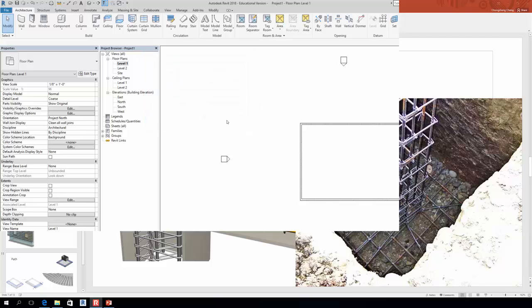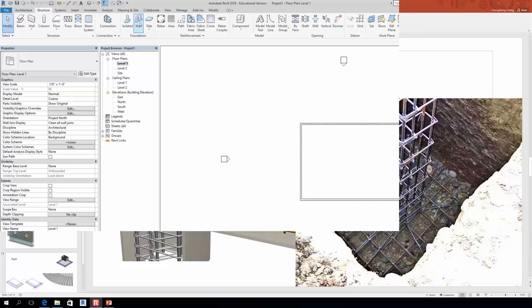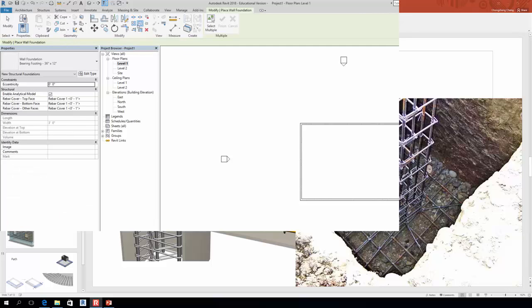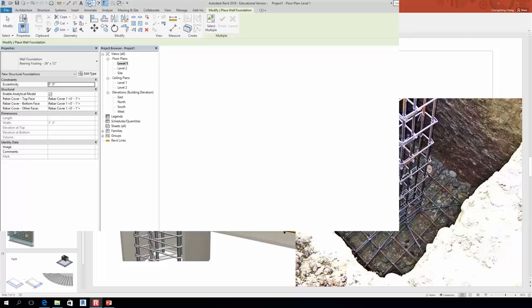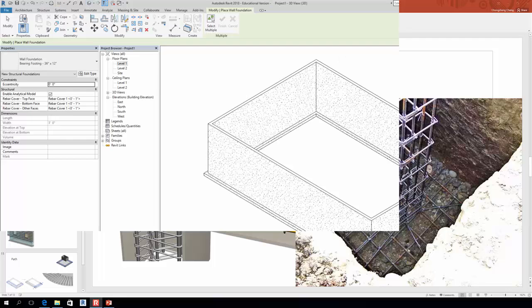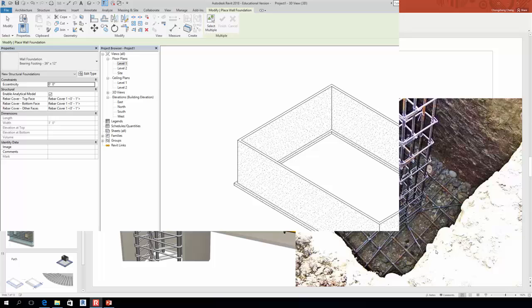And next thing is we can start to add some footing. You go to structure, wall footing, go to foundation, wall, and pick the wall. All right, easy part. Then you should have something like this. So everyone with me, right?